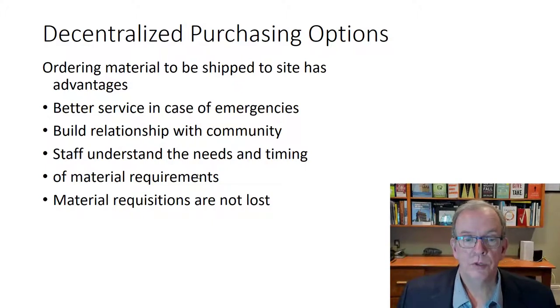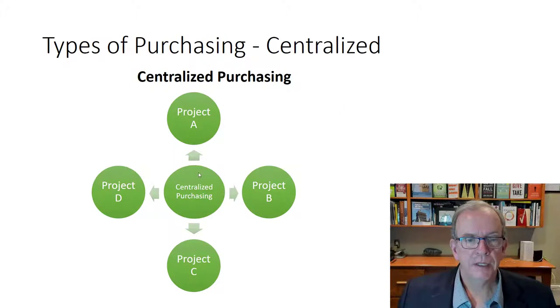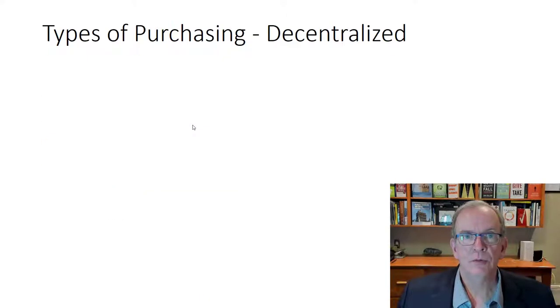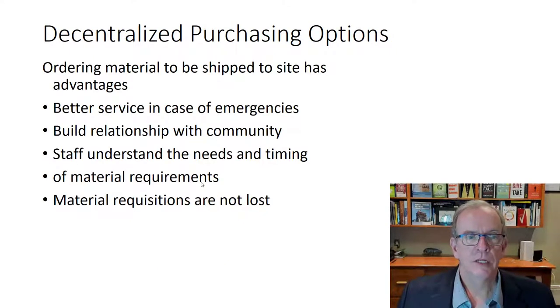And so, of course, when you have an extra step, this could get lost. Maybe central purchasing has a whole pile of orders from all these different projects to make, and yours gets lost in the mix, and now you don't get what you needed on that day. But here you can make really sure that if you don't get it, you know why you didn't get it. That supplier didn't give it to you. So decentralized has that advantage.